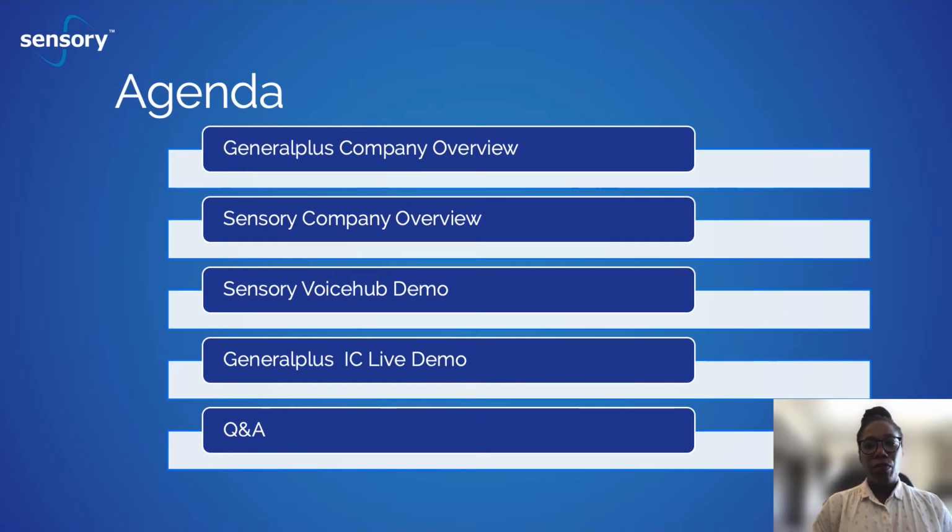Today's agenda is as follows. We'll begin with company overviews, starting with Jackie with a Generalplus company overview, followed by myself, where I'll provide Sensory's product and company overview. Then Jeff will share a demo where he'll create the VUI for children's speech using VoiceHub. And that'll be followed by another demo from George with Generalplus, who will deploy the VUI into the Generalplus integrated circuit. We'll close with a brief Q&A, and those questions can be submitted throughout the webinar. And that'll wrap things up. With no further delay, I will hand over to Jackie.